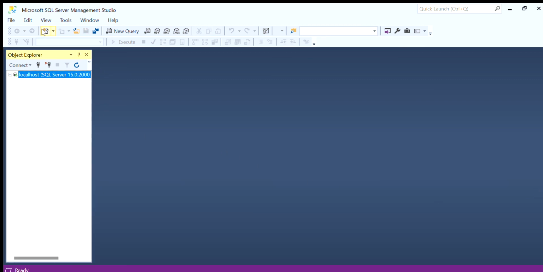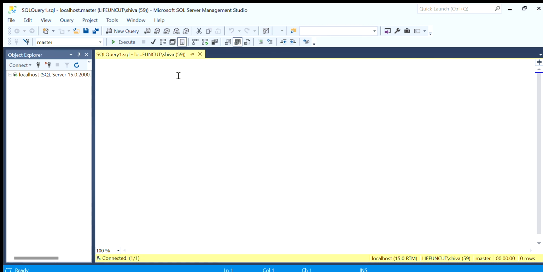If we click on this, it gives us a new project. If we click, we can start working on our project, if we want to create some projects. Then we have other options like for file, which we had from here as well. If we don't want, we can use these shortcuts. Then we have save options available. If we click on this, it will give us a new panel, where we can write. Here we can write some queries.